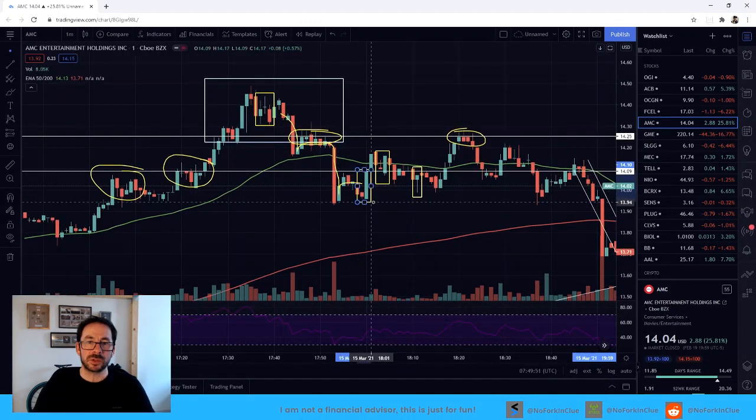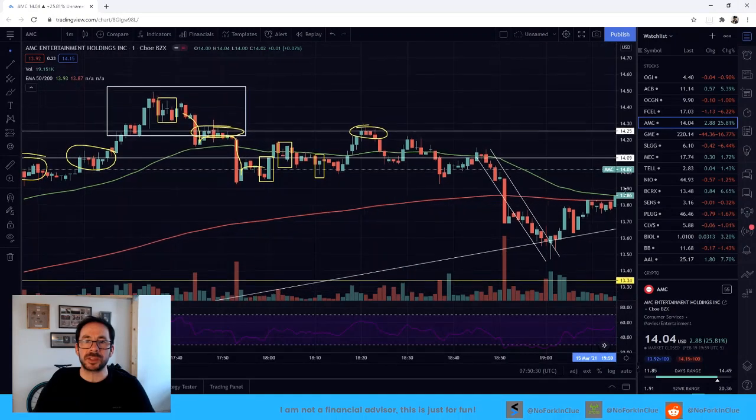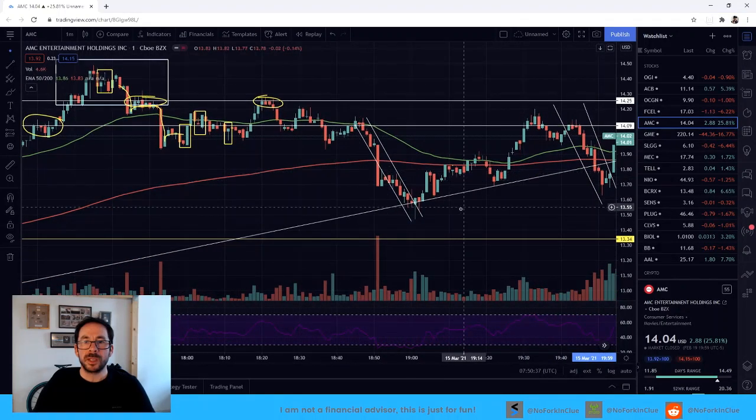Another thing to notice here was we did have a bit of sideways movement for a few minutes, and then we got the bullish engulfing candle, where your green candle fully engulfs the previous red candle. That does signify a move up. And we got a little bit there. We then traded sideways. Again, another bullish engulfing pattern. We traded sideways. That was confirmed with a bullish hammer candle, which we did see a little bit of a drop after, but nothing spectacular. And then we pushed back up again to that 14.25 area, where we tried the resistance again three, four times, and it failed. Then a little bit of sideways action before another sell-off.